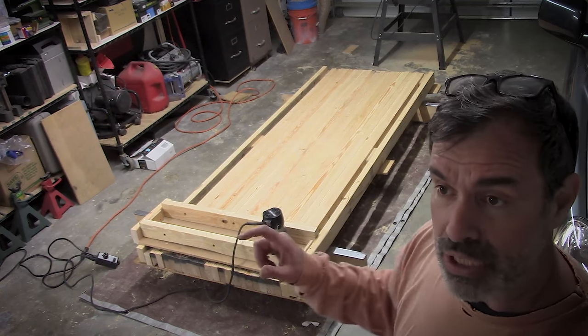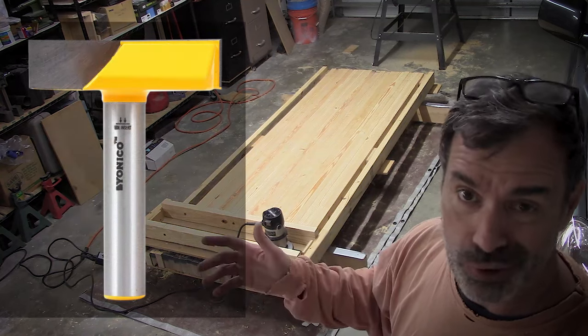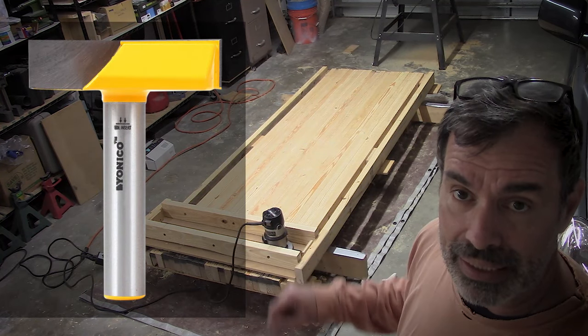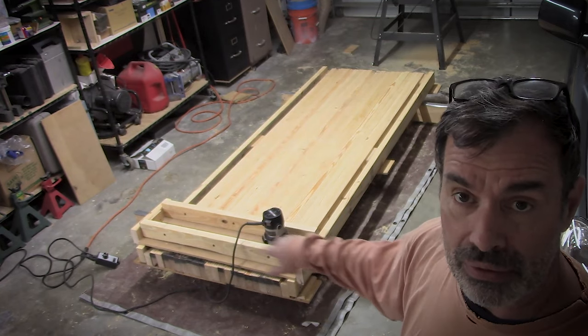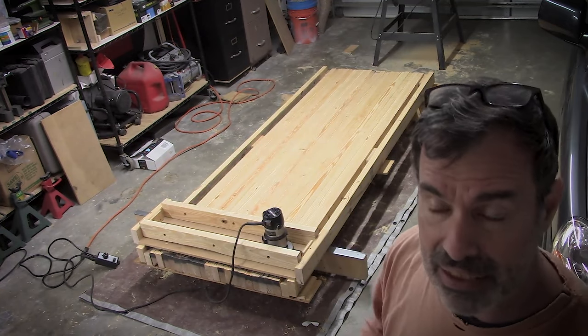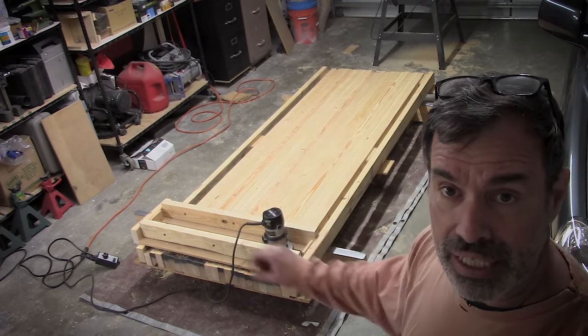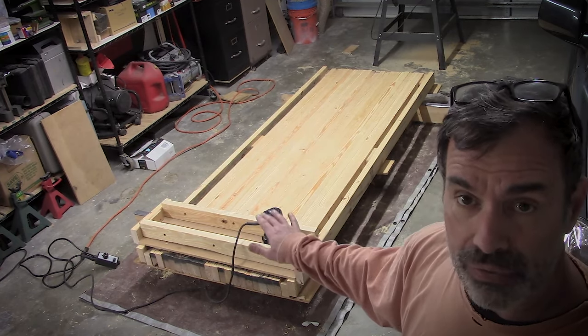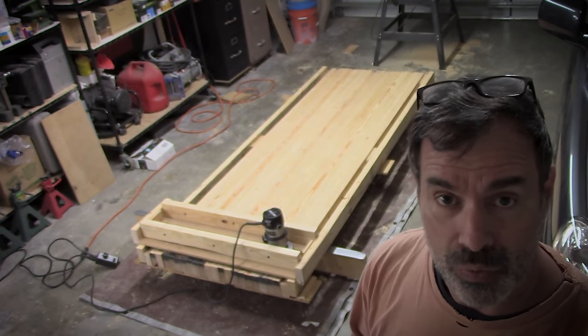There's my router. I'm using a 2-inch wide flat bottom two flute or two cutter bit. And that I'll show a picture of it. And a homemade temporary router planing sled that will ride just on top of the outside rails, about a half an inch off of the top of the bench. Whew, that's a lot. Let's get making wood chips.